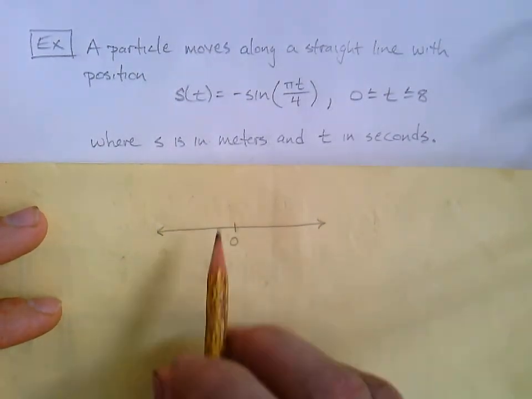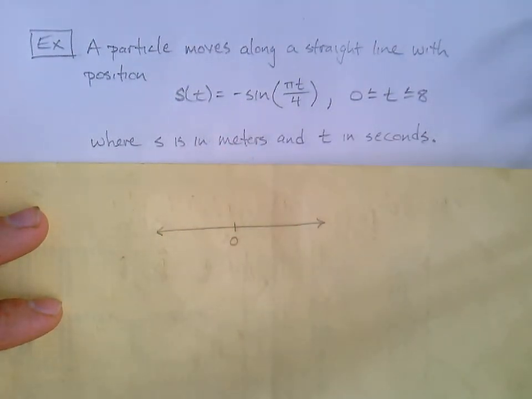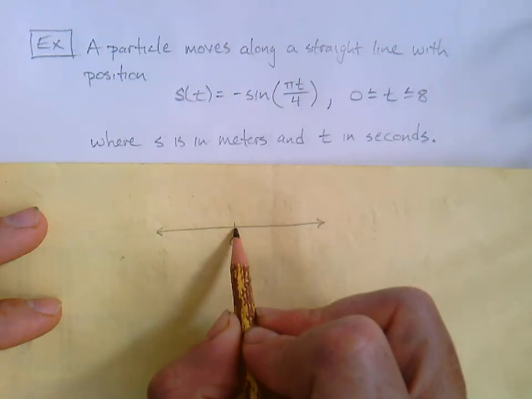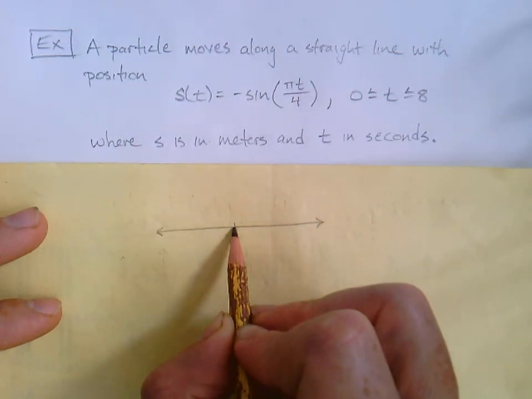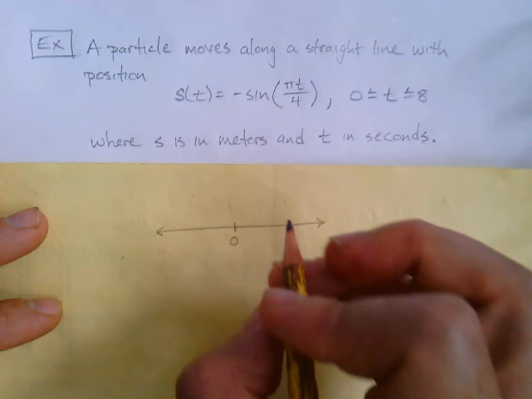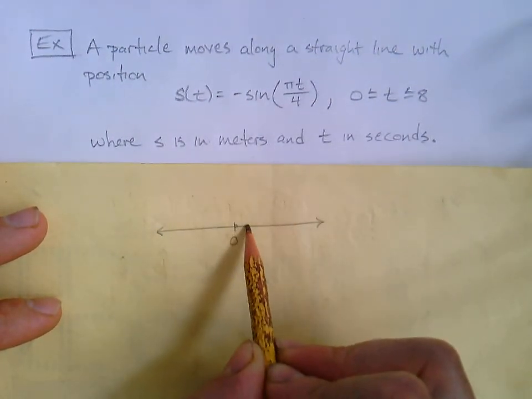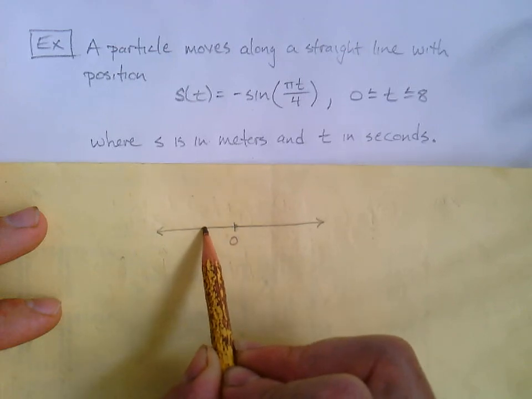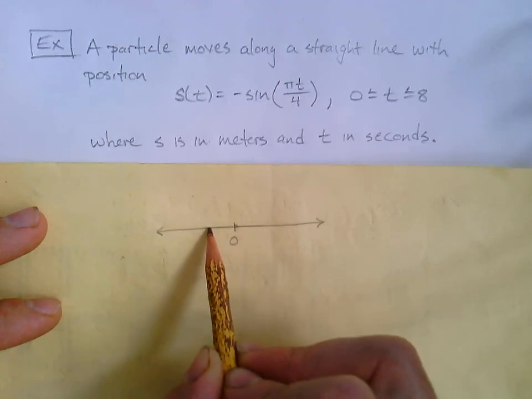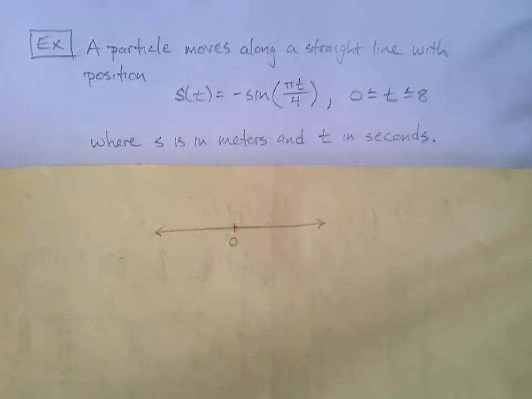And really what's going to happen, because it's a sine, just to picture what's going on: at time 0, it's at 0 for this one, and then it's going to start, and sine oscillates, right? So it's going to start to move, and it's going to wave back and forth. Just move back and forth on that line. Really exciting. We really want to study this. Just kidding, but we've got to get started somewhere, right?